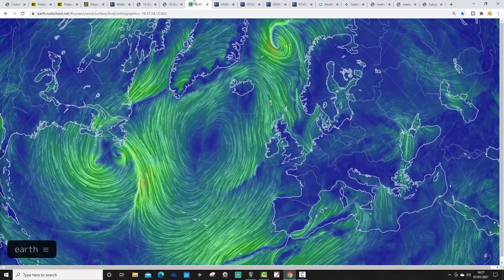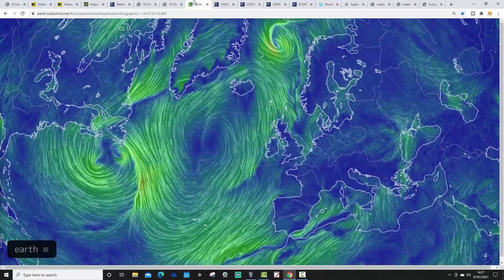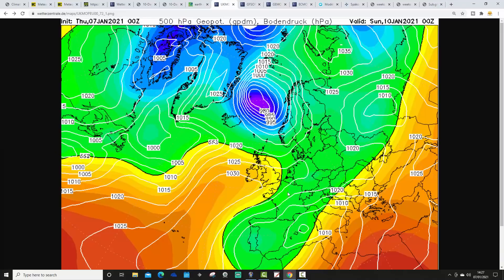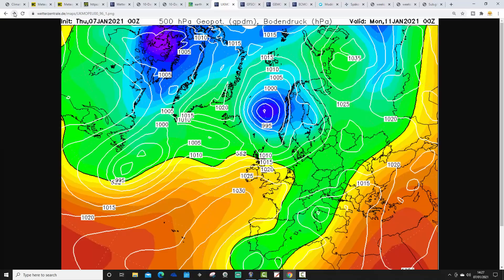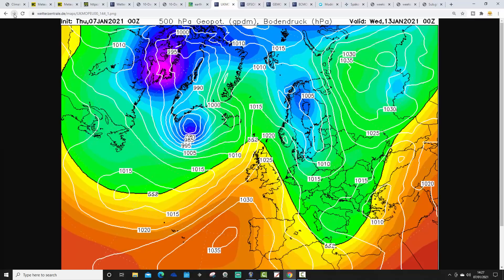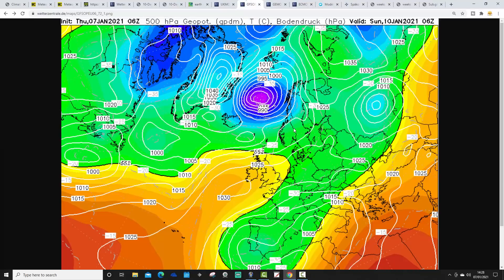The latest wind flow map from earth.nullschool.net shows winds remaining from the north, so it continues to be really quite cold. For Sunday, high pressure is reaching over the country bringing a lot of dry but cold weather. Through the early part of next week it goes milder on Monday as the wind turns west, but on Tuesday we push a cold front southwards bringing rain and reintroducing a colder northerly wind. Wednesday sees the high pressure ridge back in with frost and fog, but after that we start to see a southwesterly — the second half of next week turns genuinely quite a lot milder.